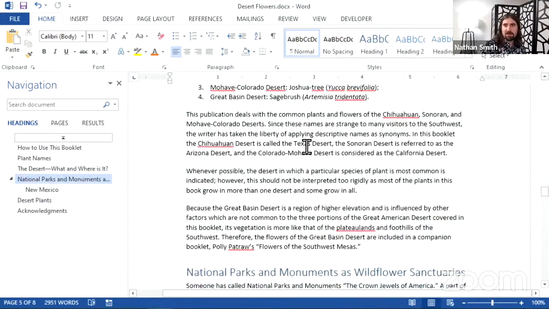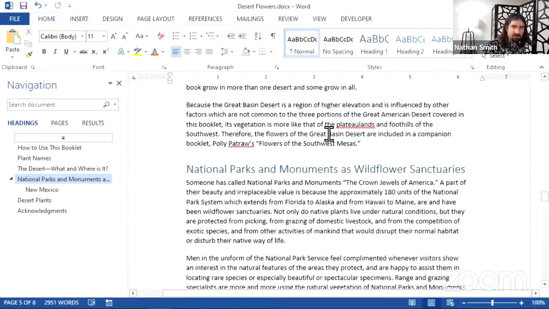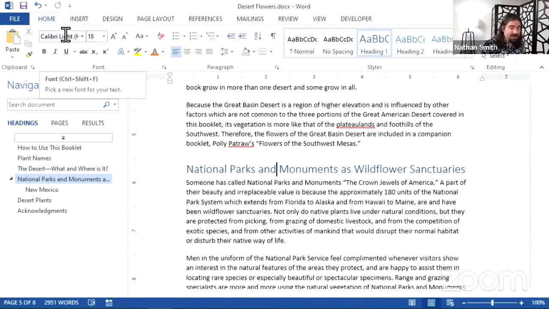So instead of orange underlined text in Times New Roman, I now have dark blue text, non-underlined. It's not bold, 18-point font rather than 24, and the font is Calibri Light rather than Times New Roman.